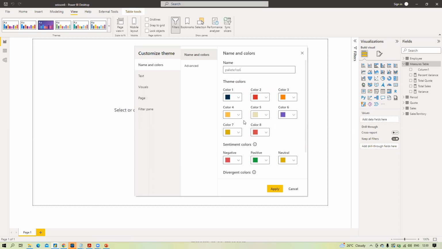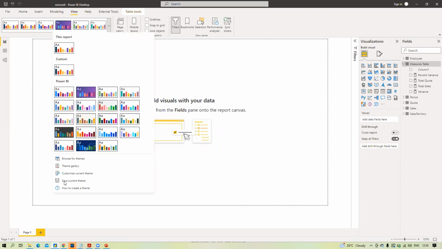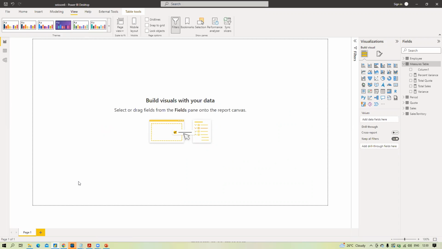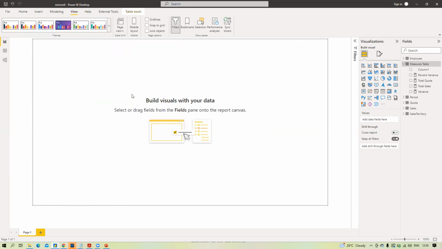Okay, so you have taken these colors, so you have applied them. Now here is the option, save the current theme. Now I am giving this a name, session 6. The good thing is that if I save this theme and share this file, you can directly use this theme. Whatever manual task I have done, you don't have to repeat it. I have just saved it as a .json file. So the theme is set.